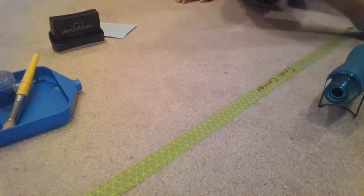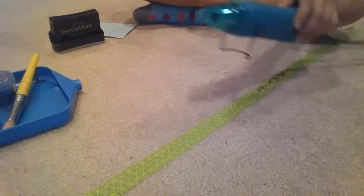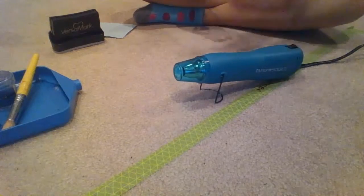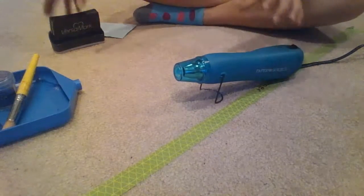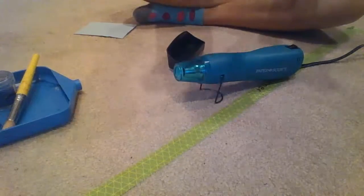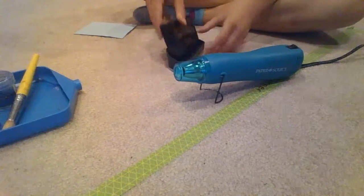Before we start the embossing part of this video, I'm going to show you the materials that you will need. This heat embosser, I got mine from Paper Source and it reaches up to 650 degrees, so keep your fingers clear when using it at all times. Next, you're going to need this clear ink pad. And if it looks dirty, it's fine. It's actually just the ink from other stamps. All you need it to do is to keep the embossing powder in place.